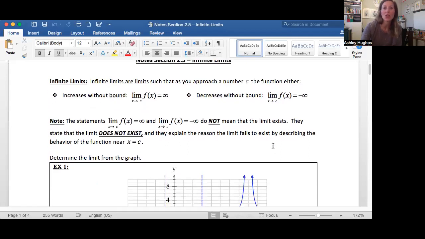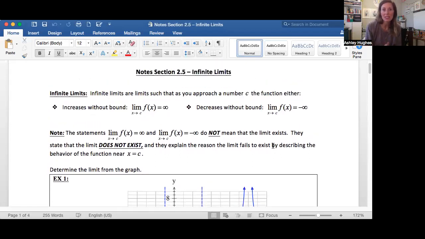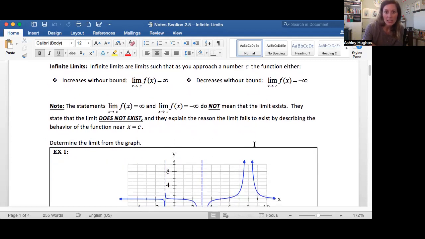The infinite limits are limits that technically do not exist. But instead of saying does not exist, you can describe what happens at that value. If it doesn't exist, but it's approaching infinity, you can say it's going to positive infinity or negative infinity, or maybe it's going to positive infinity for both sides. Maybe it's positive on one, negative on the other. Maybe it's negative on both sides. So basically that's what this whole section says.